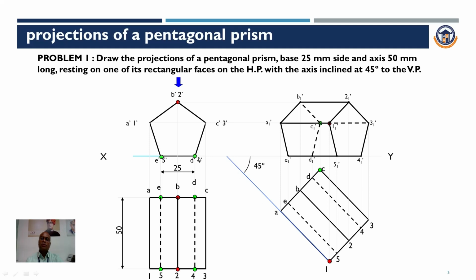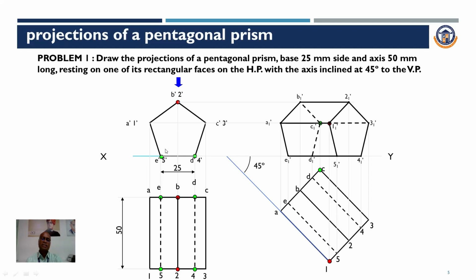First you draw the simple position, and then you draw the change of position method, and you create the projection of the pentagonal prism.